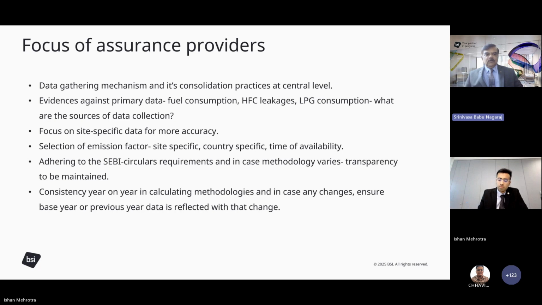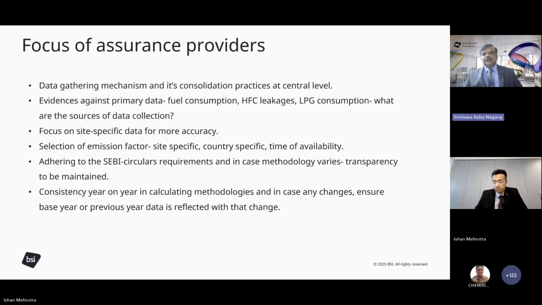More importantly, we focus on verifying their data management and controls. How the data management system is set up, what are the processes followed, what are all the internal controls established to ensure there is a robust data collection and data processing process. Then how easily the records and the data sources are identifiable, and how reliable are those data sources. For example, if an energy meter is used, we verify whether those energy meters are calibrated or not, we verify the calibration status.